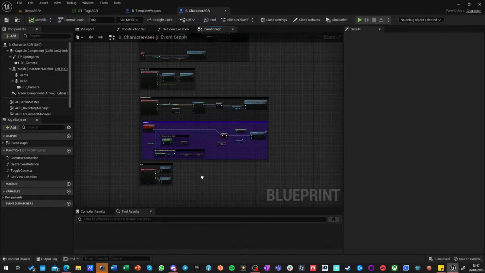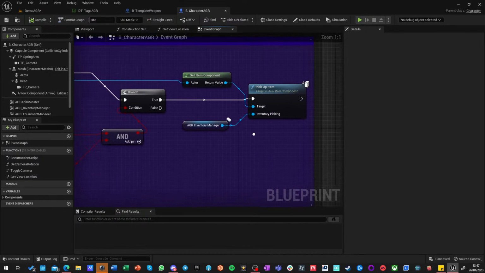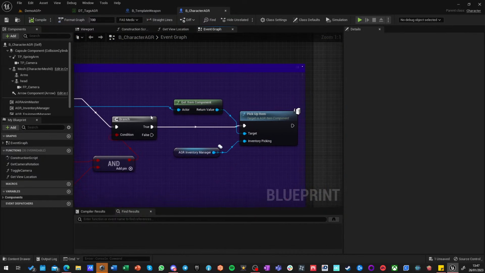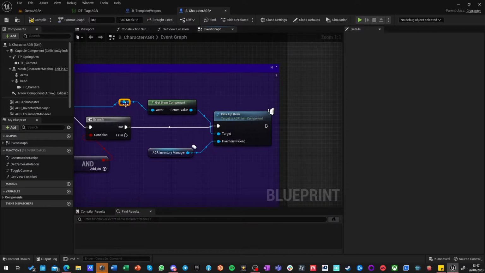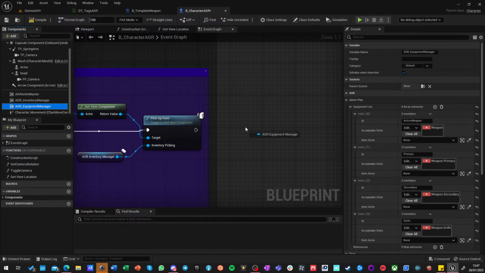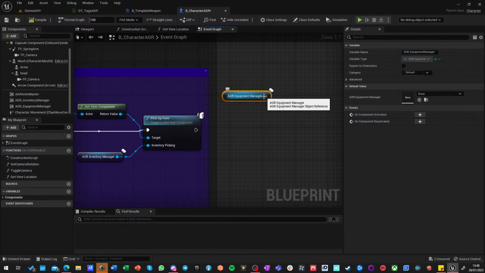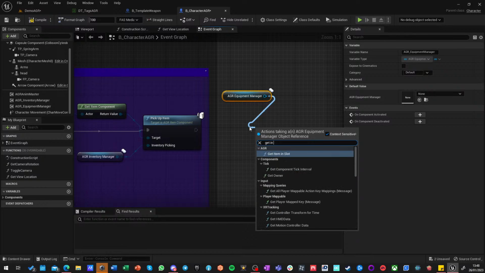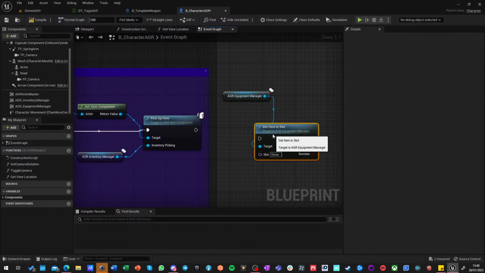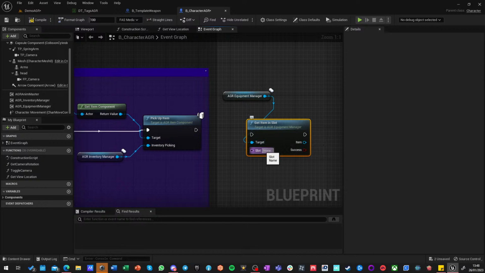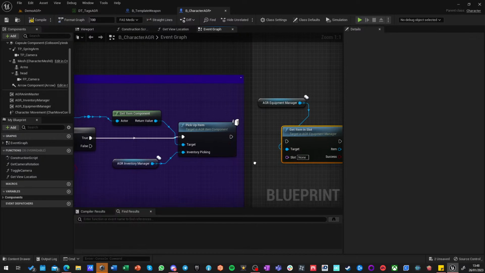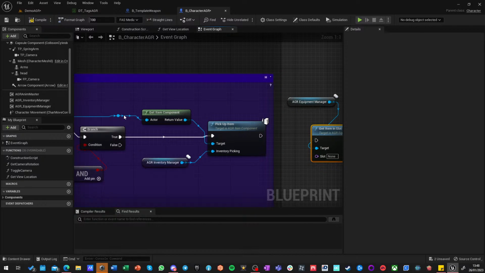So we got this, we now pick up the item, we now want to get this same item and we want to see what's the tag of the item and place it in the equipment properly. So I want to get equipment and to say get in slot, and we want to get these items.